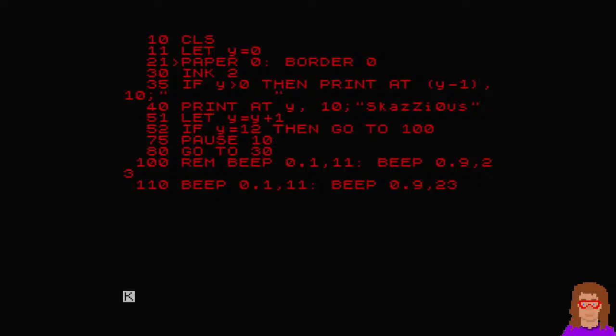Might be a thing. Oh, come on. No! Is there an option for that? There is an option for that. I'm being stupid. Oh, print. Okay.